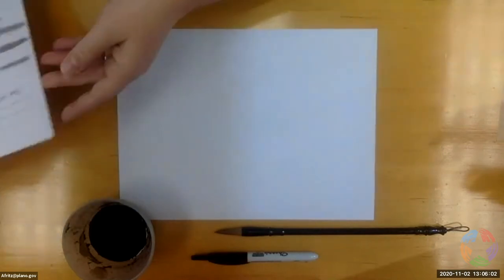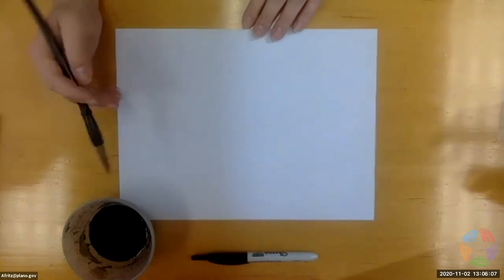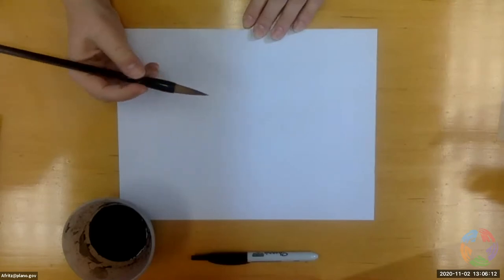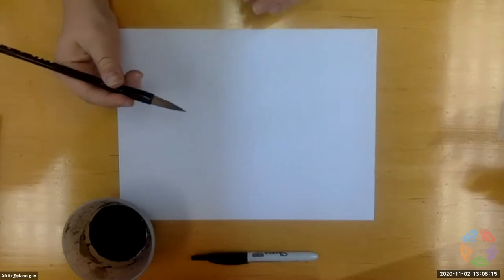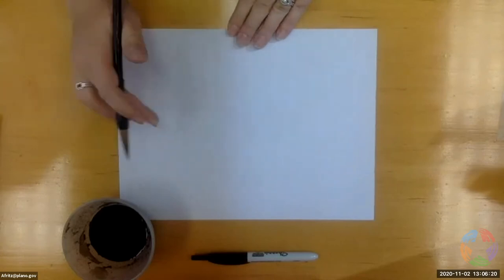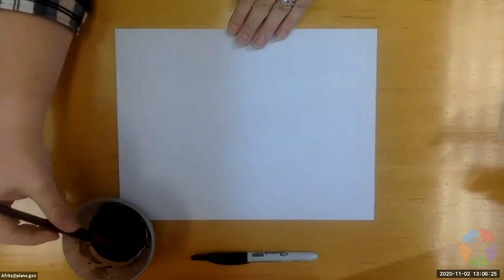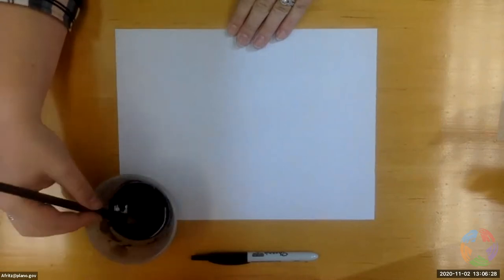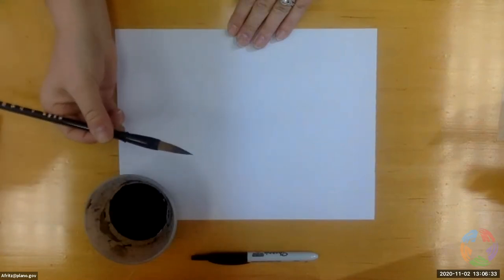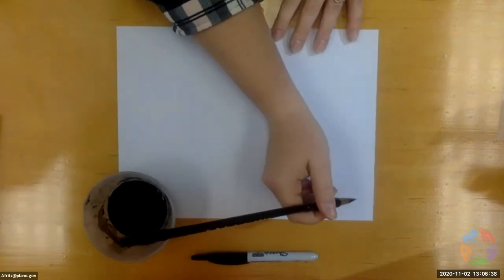So here we go. You're going to see quite a bit of difference in the colors when you're going through this, and that's to be expected, since the paintbrushes typically hold different water in different places. So you'll see different colors as we go through. So we'll start by making thin lines. And I kind of get the tip of my brush, let me show you here, pretty dark with paint. And then we'll start with making the thin lines.